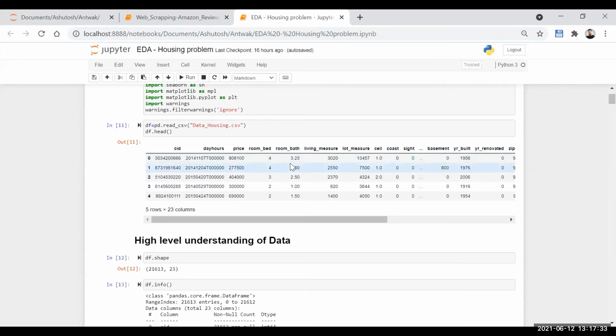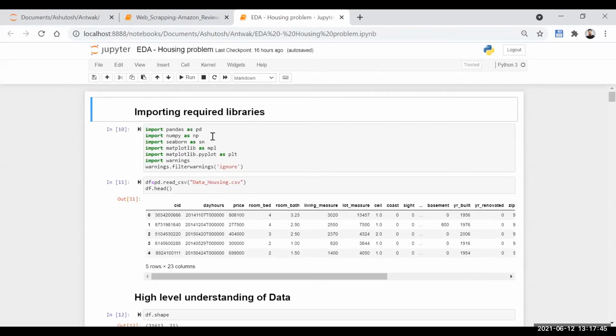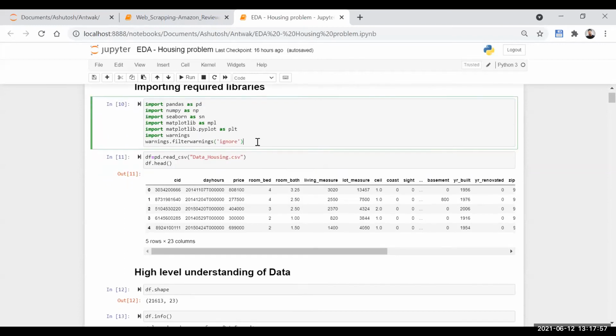So this tells you that this data needs some pre-processing, some attention from your side, just to get a high-level understanding of the data. Before that, this is how you can import the libraries. For importing pandas, you can just do import pandas as pd and import numpy as np, and so on. Then you run this code and you will have all the libraries. For running, you can just press shift plus enter, which I just did.